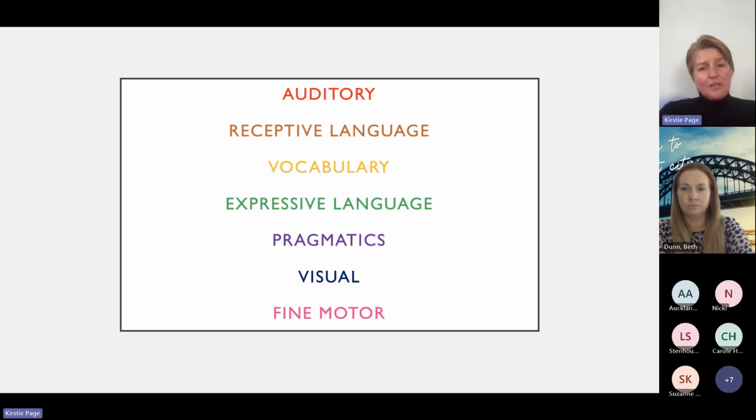And by looking at pictures and then later on text in books, of course, we develop children's visual skills. And as we hold books and turn pages, and if books have got any movable parts, then of course we're using fine motor skills as well, to name but a few. And I've tried to colour code it as much as PowerPoint will allow in order to correlate those colours with those on the Launchpad skills framework.